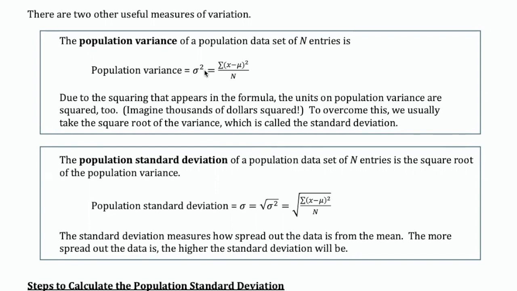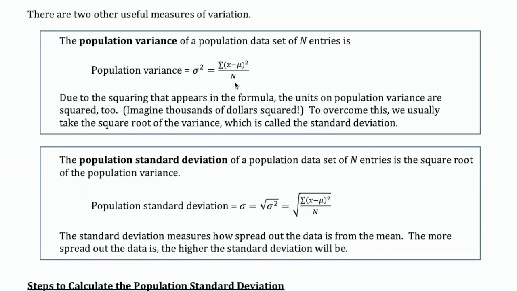It's squared because for the population variance, instead of just totaling the deviations, we take all the individual deviations and square them, because squaring a number gets rid of the negative signs, and therefore all the numbers are positive. So when you total them up, you won't get 0. So we're going to square the deviations, add them up, and divide by the total number of pieces of data, which for a population is capital N.